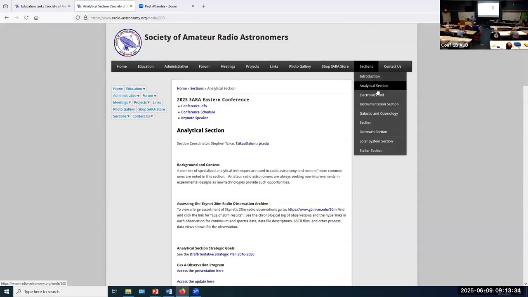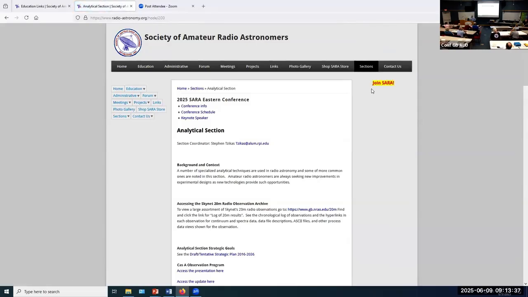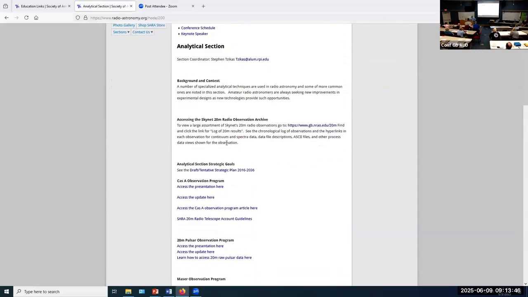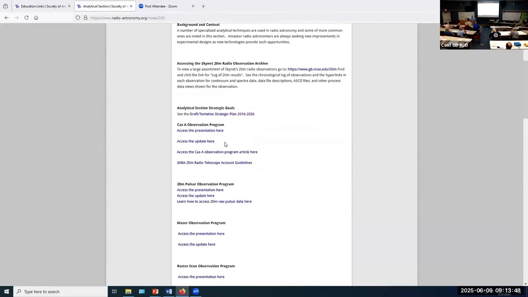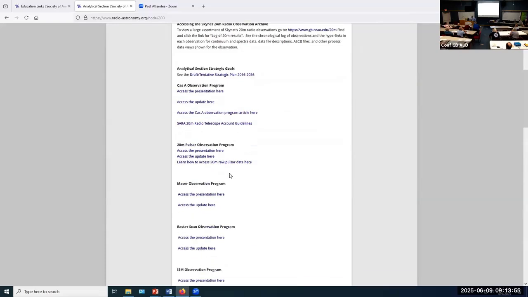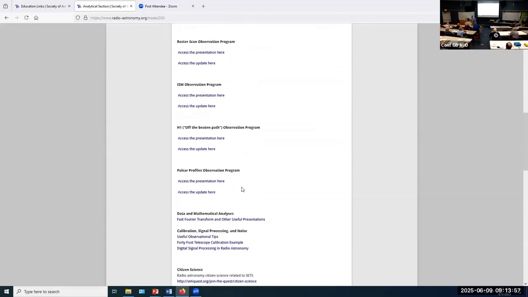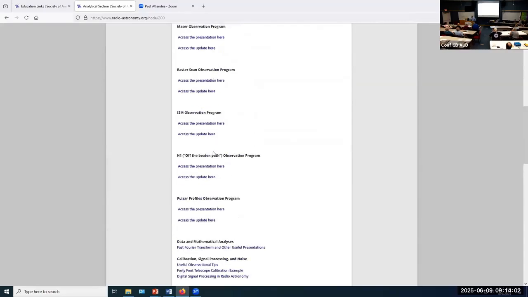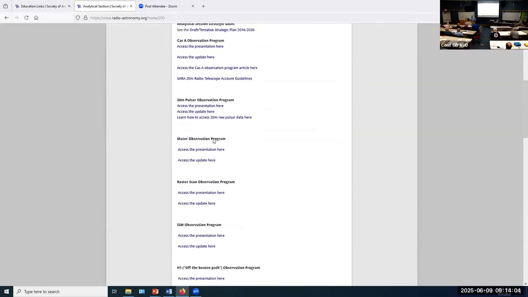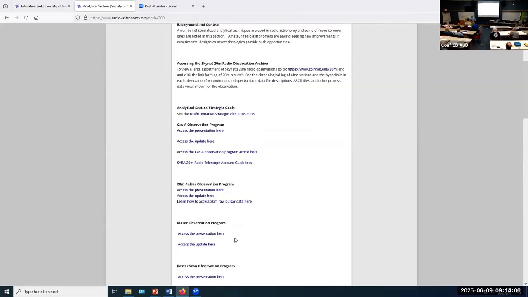And then you have these 6 different sections, each having a coordinator. So here the analytical section, I'm the coordinator for that. The main highlights here: those of you who are online or here yesterday saw one of the demos, and every year I do a different subject topic. Yesterday's demo, SARA profile observation program, and all the prior years are right here. So you can look at those if you missed any.